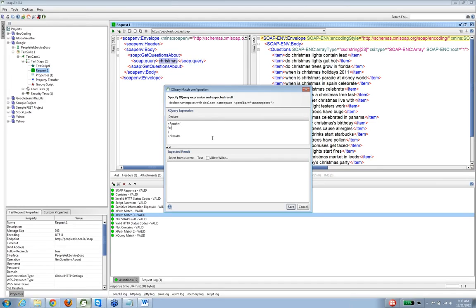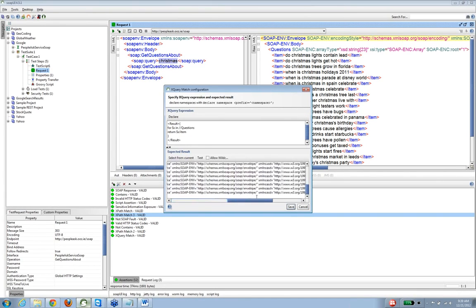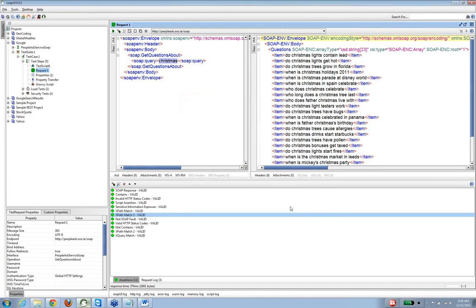So here I can write for, I have to declare some variable, give the XPath for that, and I have to return something. So return $x item, and select from current. It is going to give you all the items, right? So you can save this if you want to assert that there should be all these items. Okay, save.